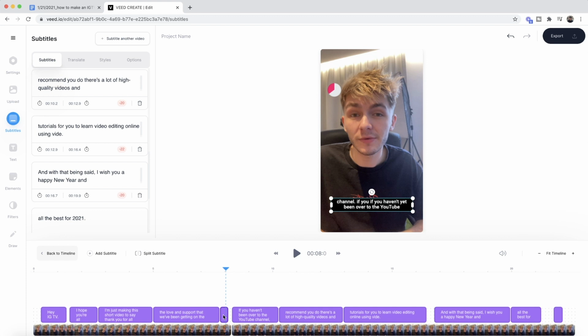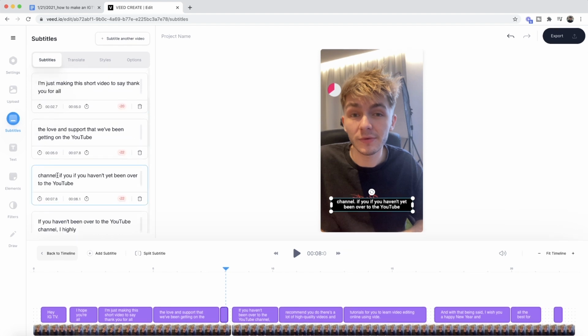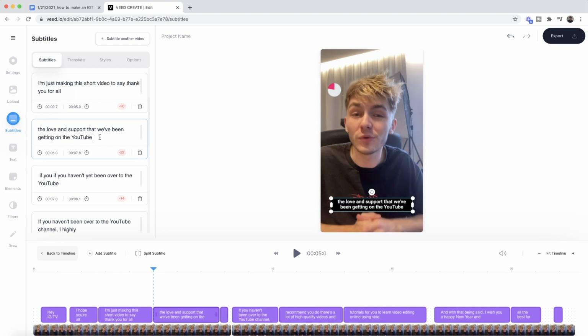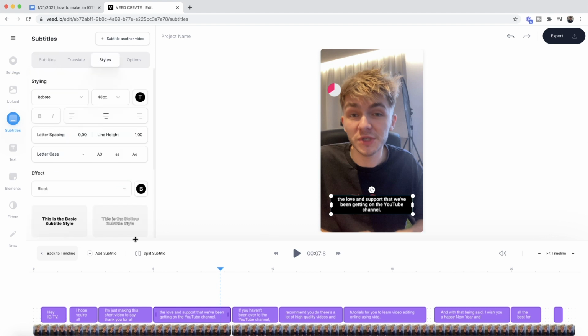I'm just going to delete this one because we've cut and trimmed it. It's picked it up from the video that wasn't there. So what I'm going to do is quickly select it and I can change it. First, I'm just going to copy and paste this text here, or cut and paste, should I say, to the end, just like so. And then I'm just going to delete this one just like that. And then I'm going to click and drag just like all the other elements to adjust its timing within the timeline.